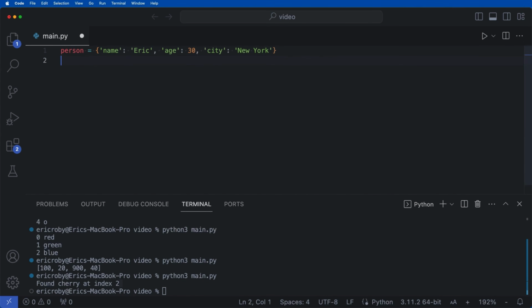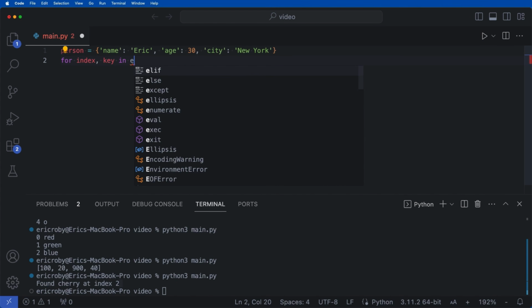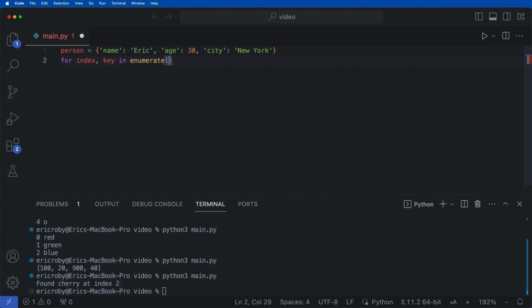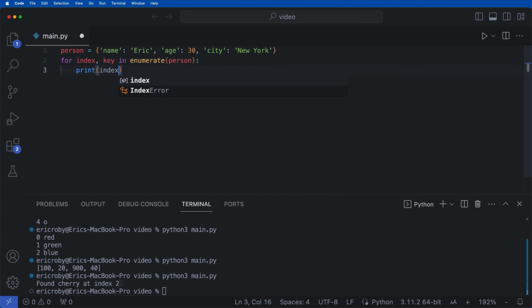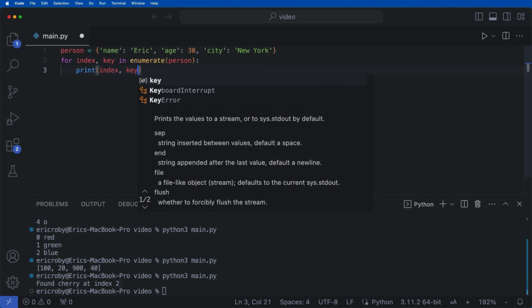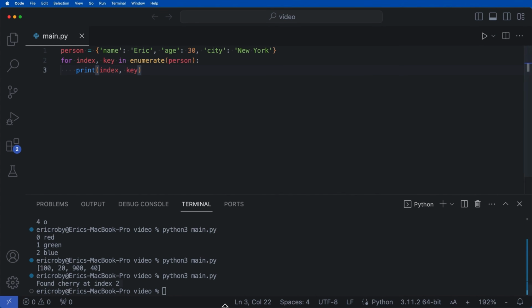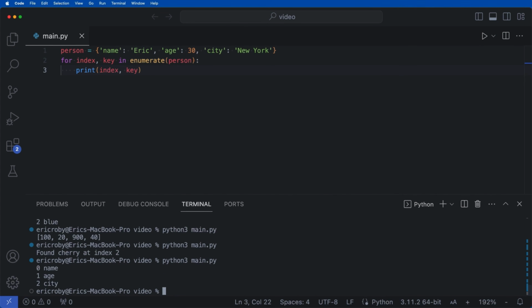We can then say for index, key in enumerate(person). So we can then print the index and key. If we run this application, we can now see 0 is name, 1 is age, and 2 is city. So we are printing the keys.